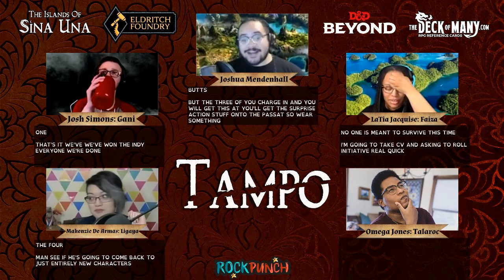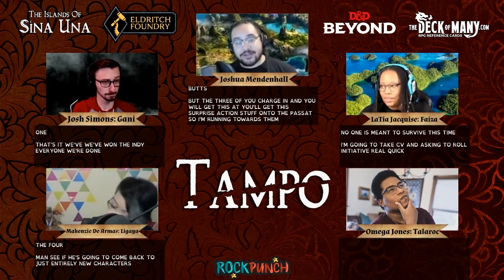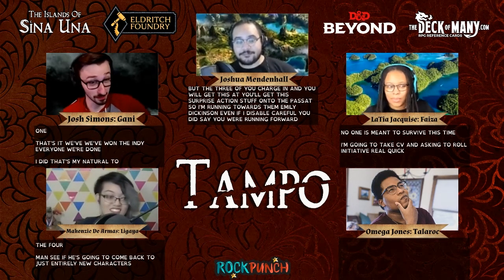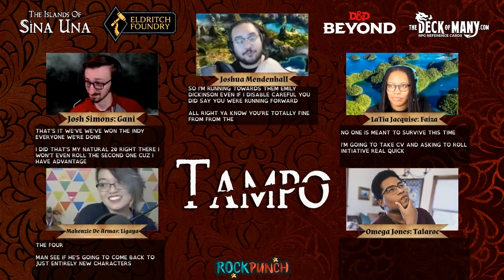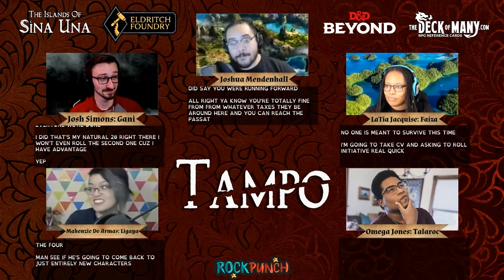So we're gonna start with Gani because he said I'm running towards them. So Gani, I'm gonna need a con save. Even if Faiza did say, "Hey, be careful," you did say you were running forward. I did. That's my natural 20 right there. I won't even roll a second one because I have advantage. All right. Yeah, no, you're totally fine from whatever toxins may be around here. Yep, and you can reach the Busan. Excellent.